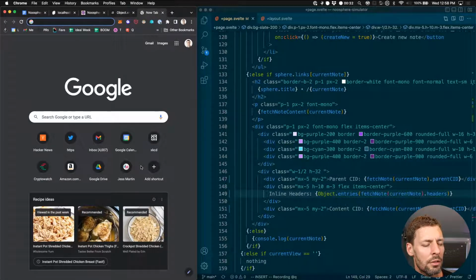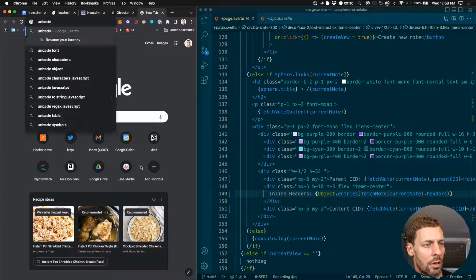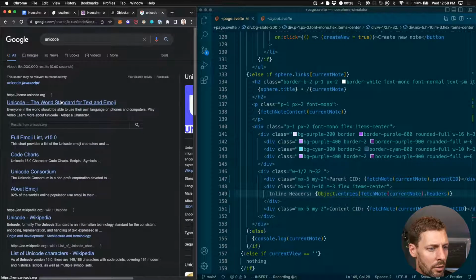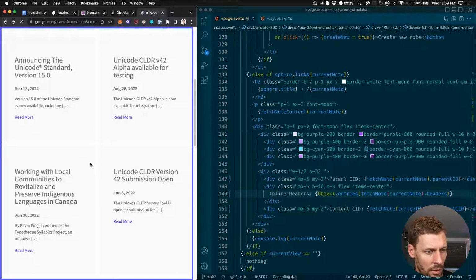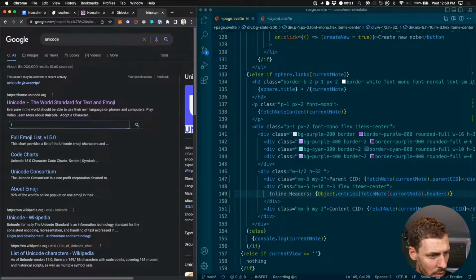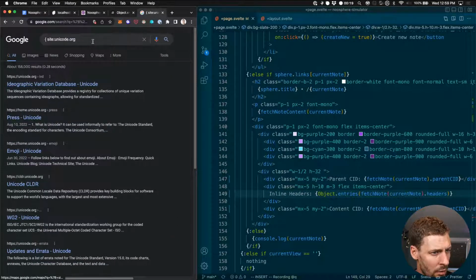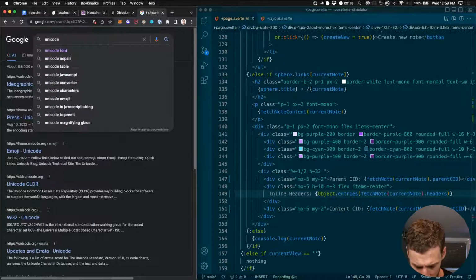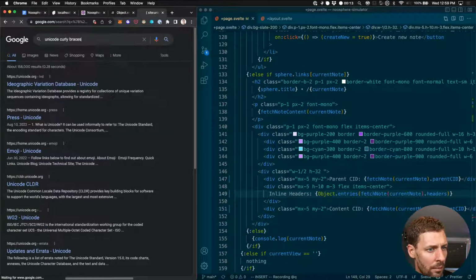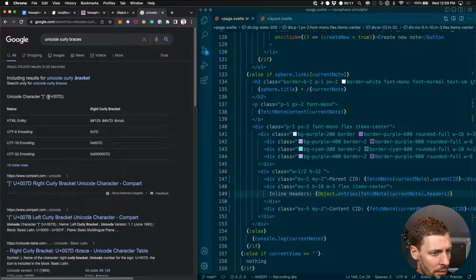I could do the Unicode version of... What? Unicode curly brace. There we go. HTML entity is that.